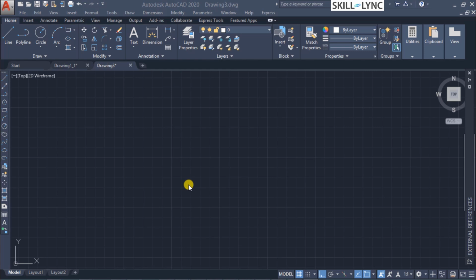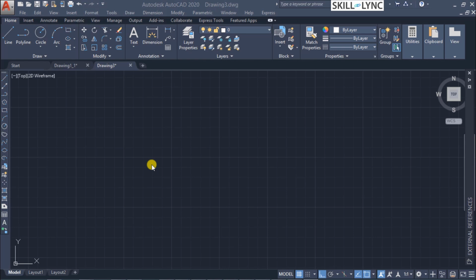But if you insert a drawing as an external reference, then the external reference will get updated when the original drawing file itself is changed. That means all the latest revisions to the original drawing file will get reflected in the attached reference drawings in the other drawings.